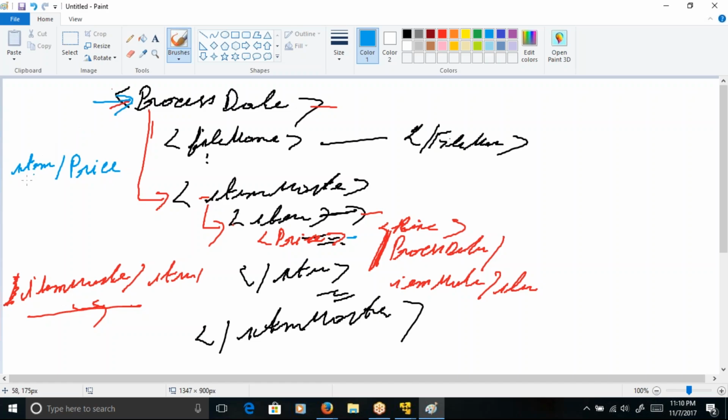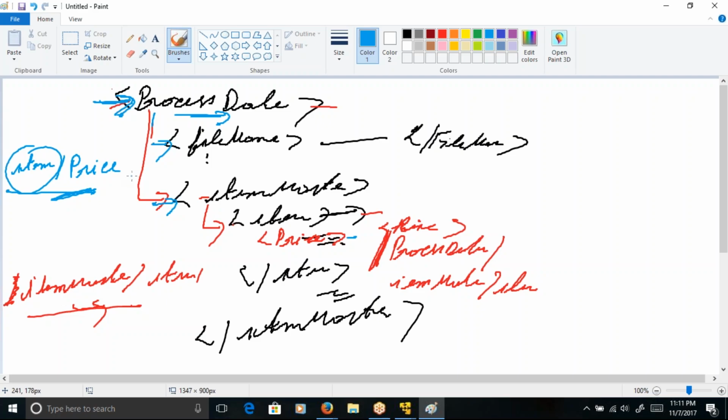So by writing this expression, you are saying that inside the process data, there is a child element called the item. I said, okay, one child is file name, another child is item master. There is no direct child of my process context or my process data called item. So I cannot find it. So this is the trick.